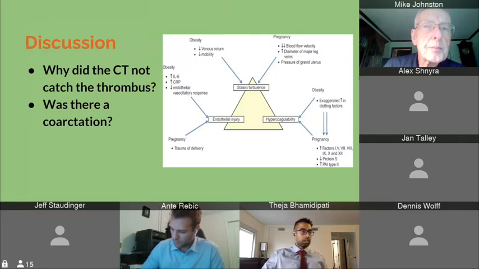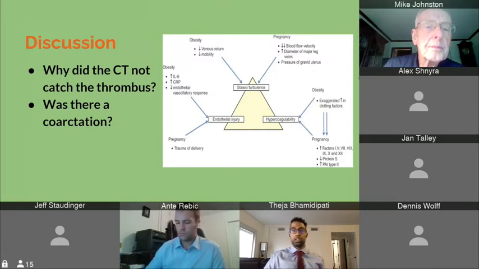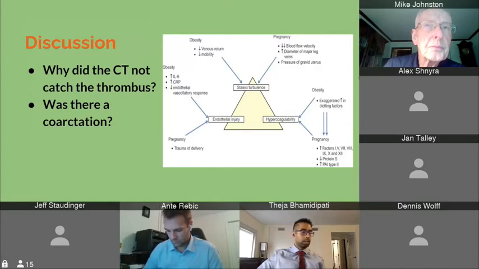JH presented in the near prototypical manner of a coarctation. He had lower extremity cyanosis with diminished bilateral femoral pulses. That would be a textbook definition of a suspected coarctation, especially with coarctation being so much more common than any sort of one-in-a-million aortic thrombus. And Ante did touch on it: with the normal isthmic measurements on the third CT, there actually was no coarctation, and it was the thrombus that masked itself as the coarctation.